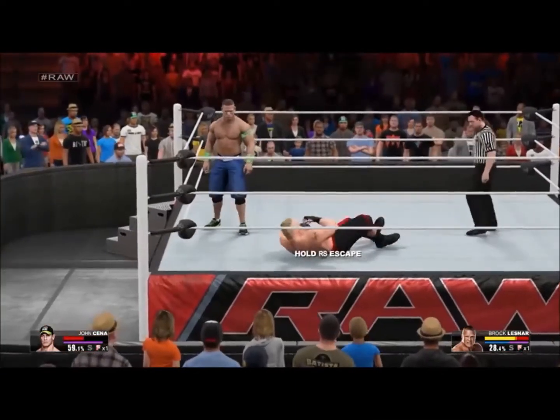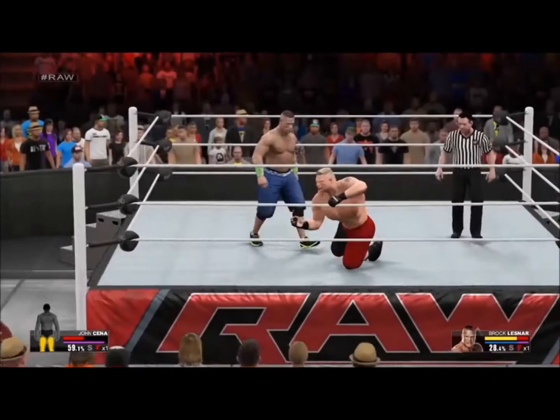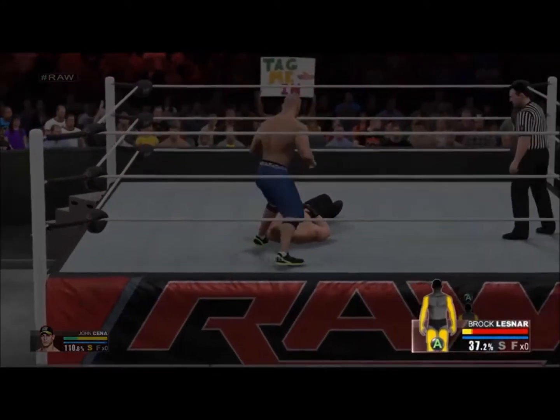You can check the health of your superstar by pressing the view button, which will display your individual limb's health. Your opponent's limb target health is automatically displayed at any time you utilize limb targeting.